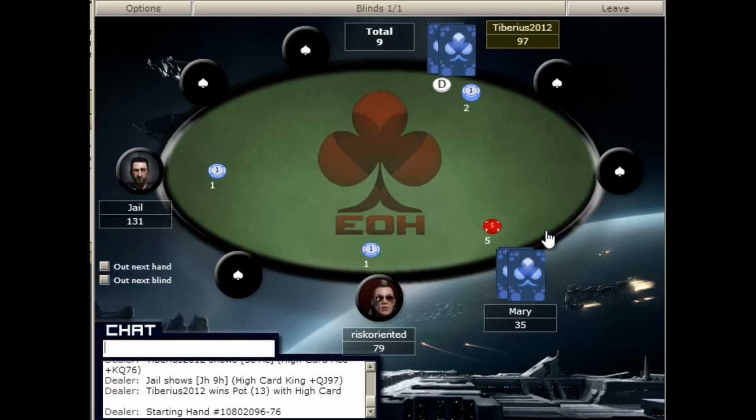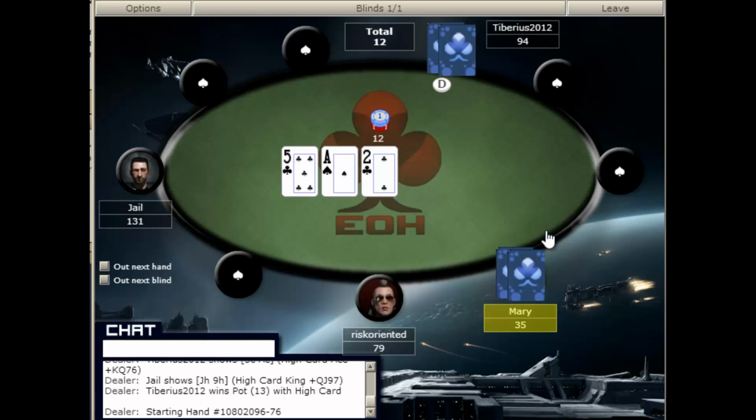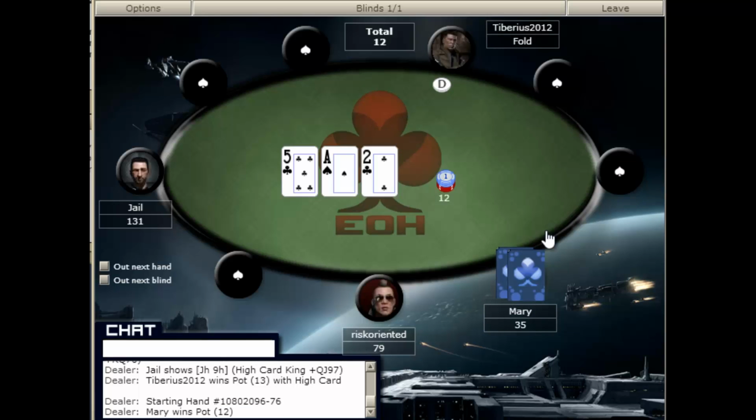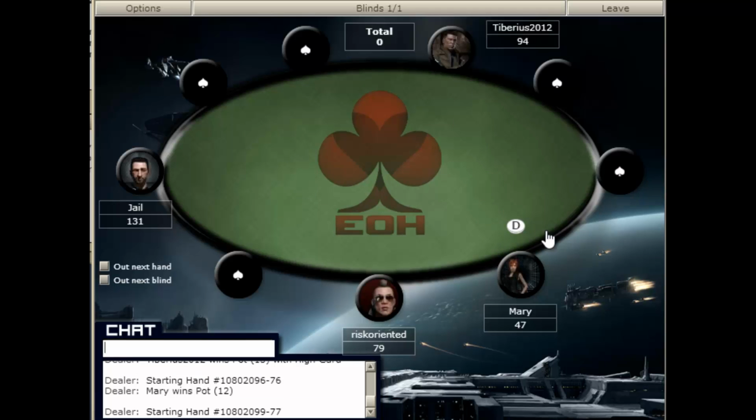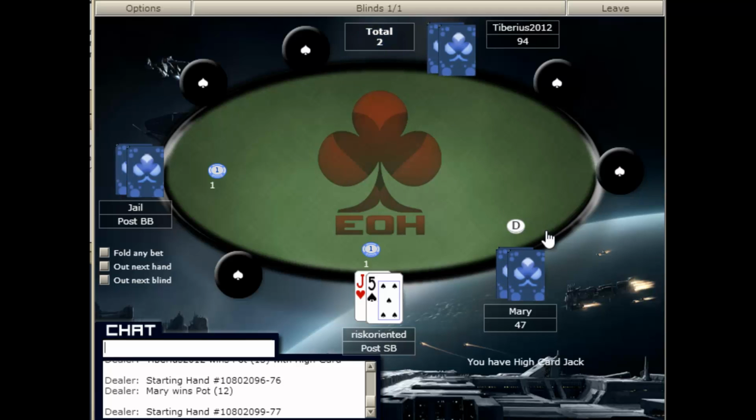So here we see Tiberius raising and Mary re-raising, and Tiberius just calls. Those were two small raises and re-raises, so the pot's pretty small yet. And Mary leads out on an ace-5-deuce, and Tiberius folds. So it's hard to say anything about that hand. We're not sure what either player had, so we can't say either one of them played it poorly. We're going to look to see some showdowns from these players and get some reads on them.